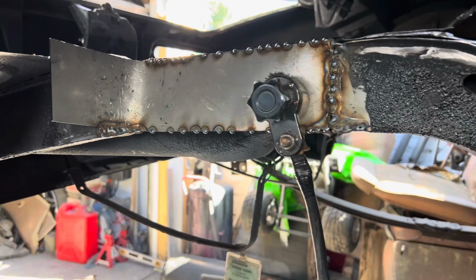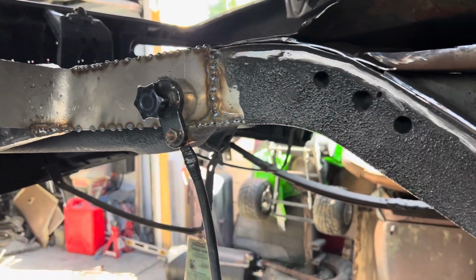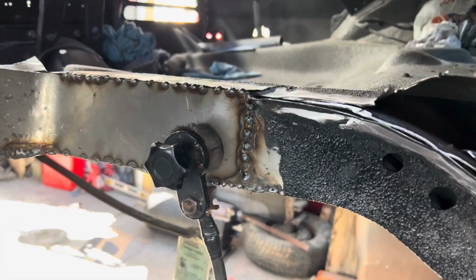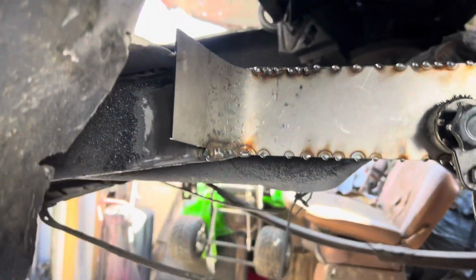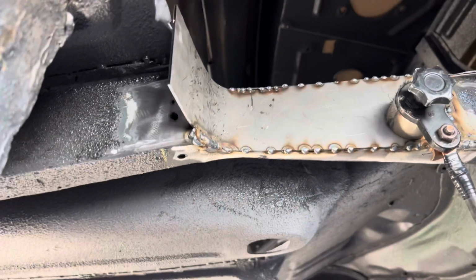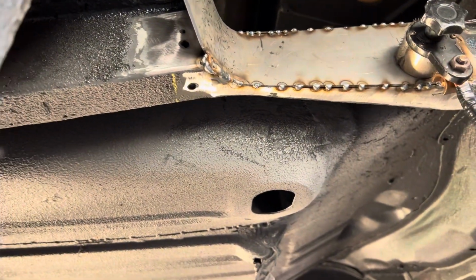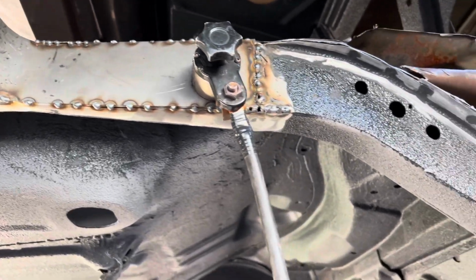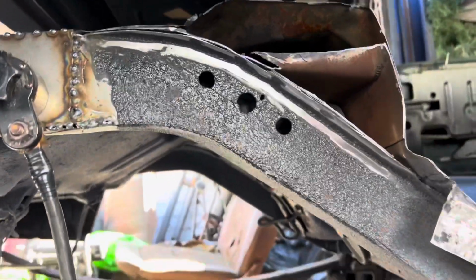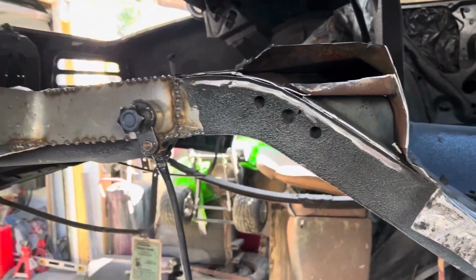I received a lot of questions, people asking me, how would the bed liner react with the engine heat? Well, here's a good example. After I welded the plate, the heat from the welder is 10 times more than what an engine produces. And as you can see here, the bed liner did not chip off or burn or anything. It's still holding on strong.